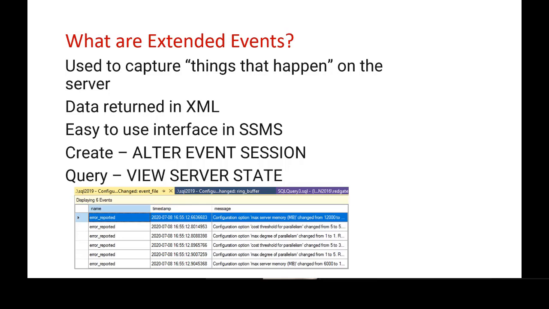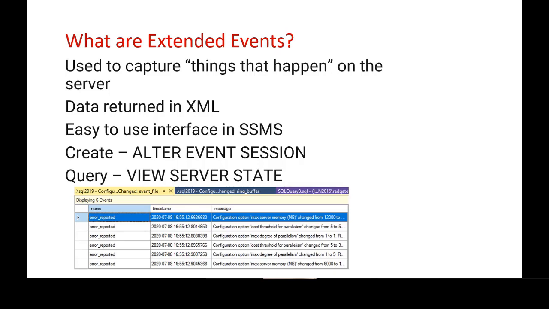To use extended events, you need a couple of permissions. If you want to create them, you need alter event session. And if you want to query them, you need view server state. So if you're just messing around with a development instance on your local laptop, you probably have sysadmin rights.